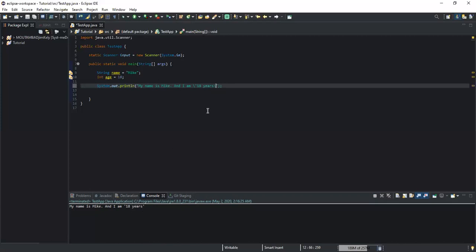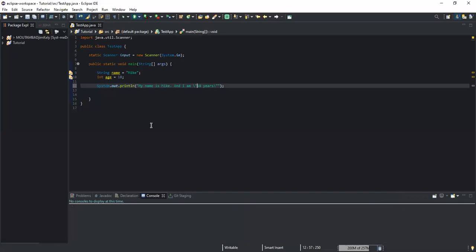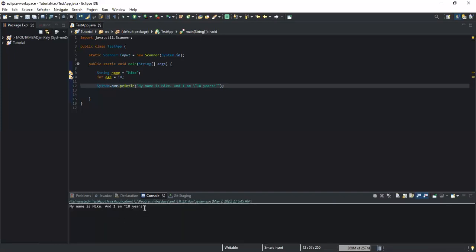You can also use this to output the double quote. So all you have to do is use the backslash and then the double quote. So if I run like this, you can see my 18 years is inside the double quotes.